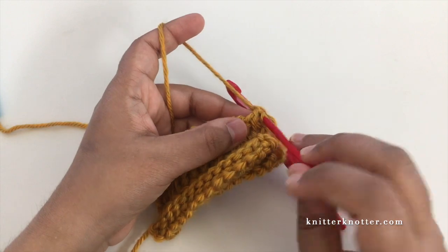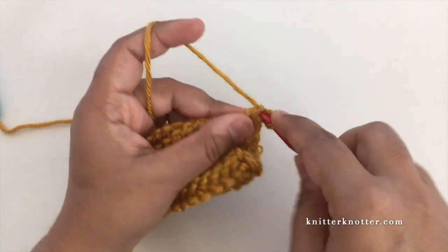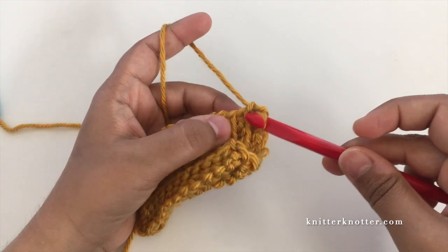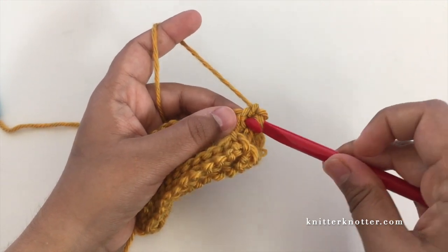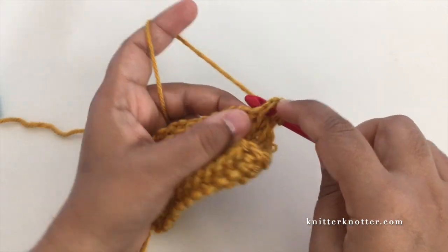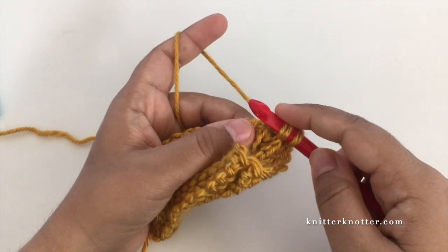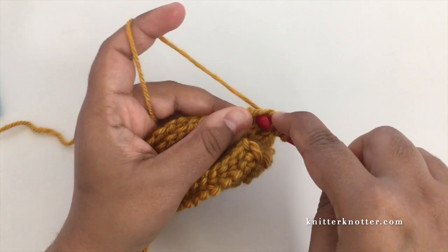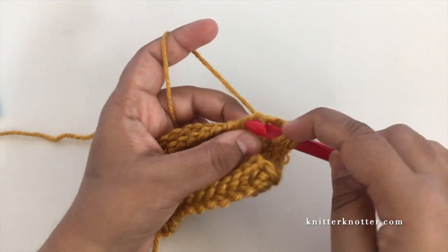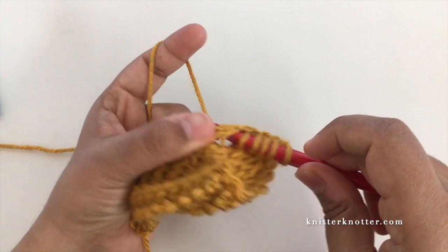So I'll show you how that's done. You pick up the back vertical bar, bring it forward, and then insert your hook on the other side of that front vertical bar and yarn over, pull through. So I'm going to insert my hook here, pull that back vertical bar, and then insert it back on the other side of that front vertical bar, yarn over, pull through. And I'm going to keep going. I'll make an entire row and you'll see how that looks.